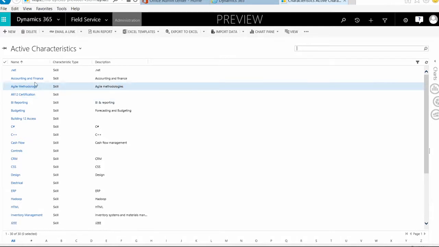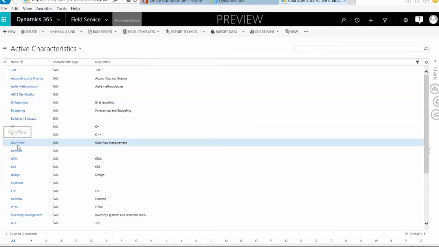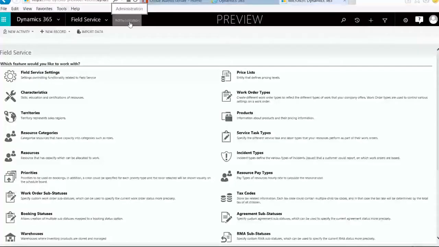Now, what's neat about these characteristics is you also have the capability to define specific proficiency models. So when you're associating a resource with a characteristic, you can associate them with how proficient they are with that specific skill set or characteristic. So from a CRM perspective, I'm extremely proficient, but maybe from an HTML perspective, I'm borderline proficient. This allows me to define what those processes look like and gives me more detailed situations as we're moving forward. So these administrative areas, and again, we'll get into many more of these as we move through it, are key areas that you're going to set up and define as part of your application when you're moving forward.